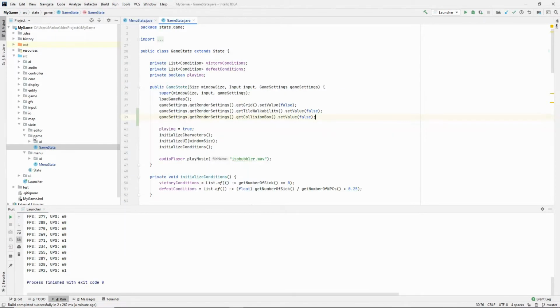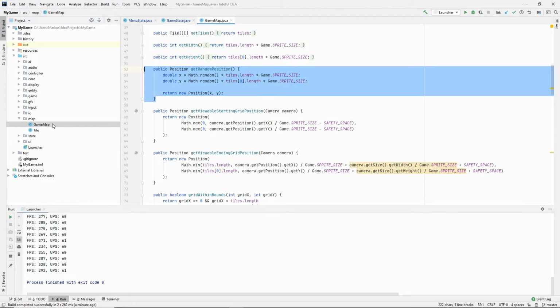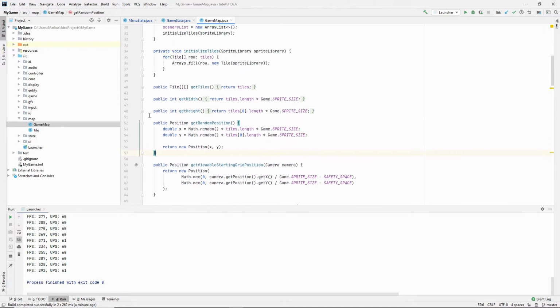Of course, the most interesting thing is making sure that they don't spawn on unwalkable tiles. So let's do that first. I'm gonna head over to our game map, and here you can see get random position. I'm gonna change the name of that to get random available position, just so that you really convey to anyone else reading this that it doesn't just get any position.